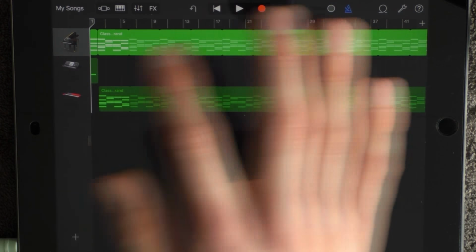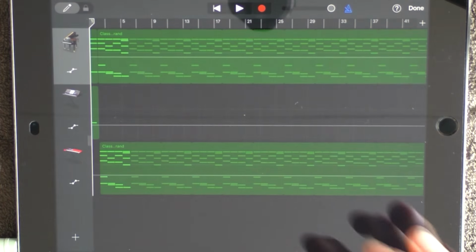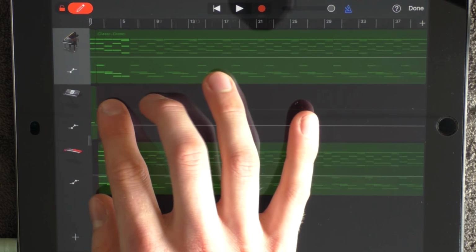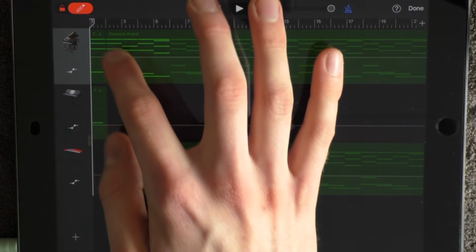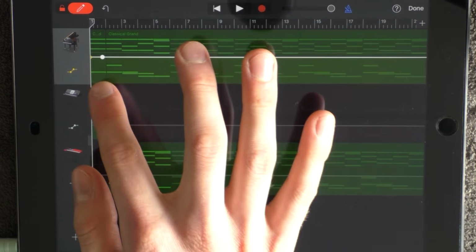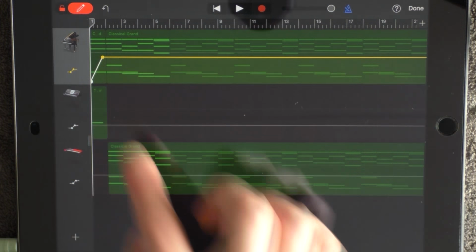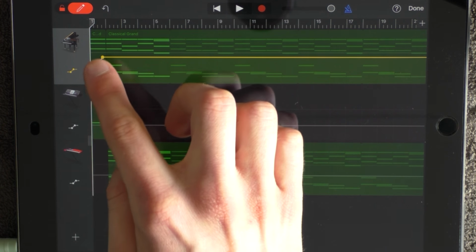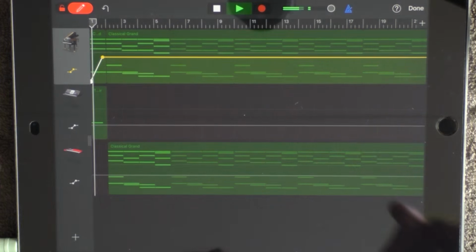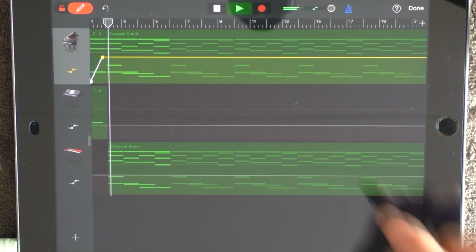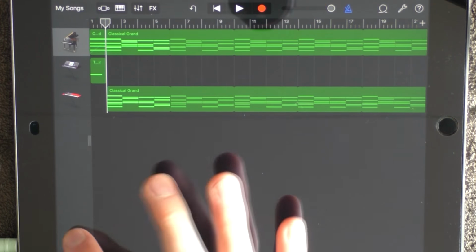And now click on your piano, click on automation, switch on this one, and you can zoom in a little bit if you want to. Add a dot here at 2 or slightly before 2 and drag the first dot down to 0. So the volume should be increasing up to 2. And at 2 add a new keyboard again.